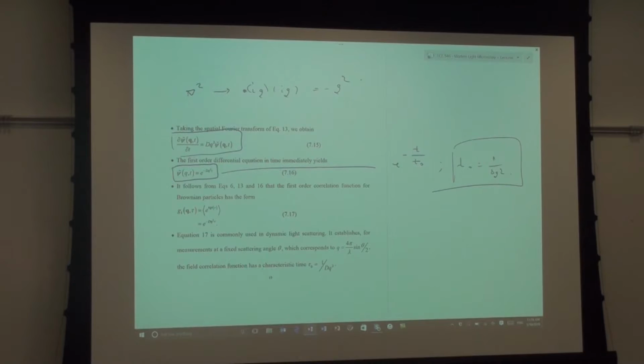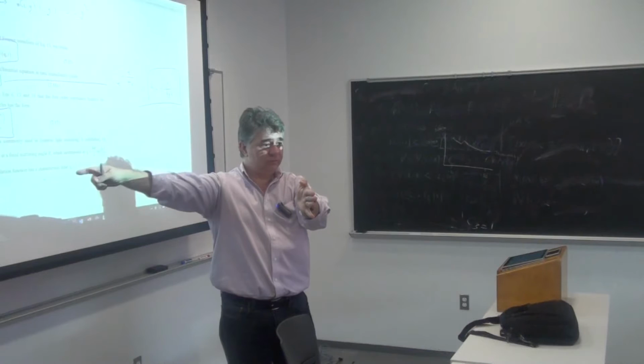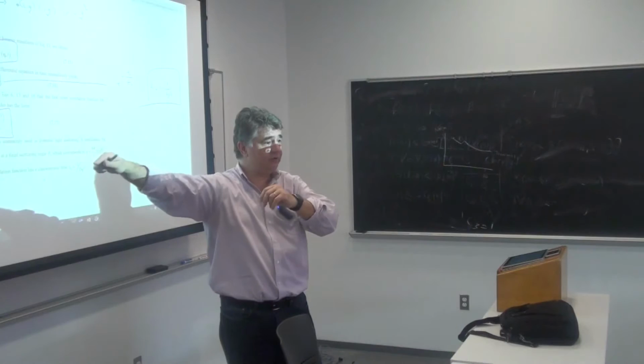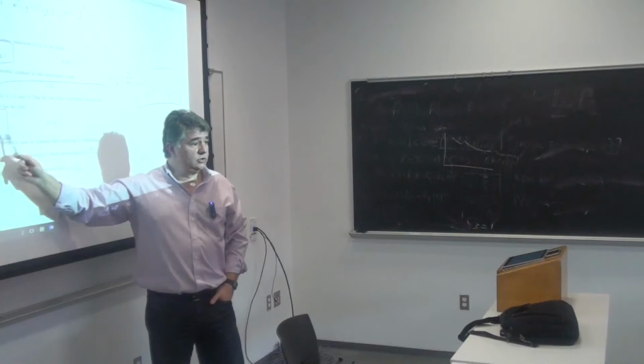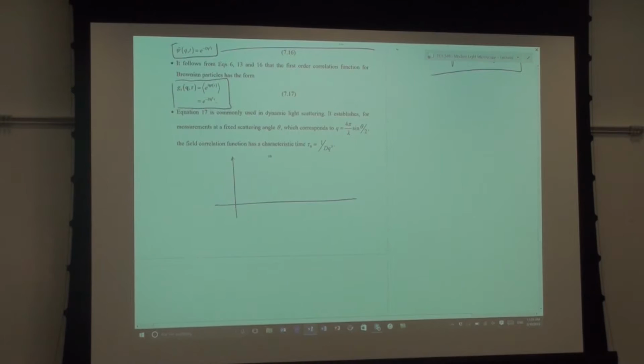So basically, this is all I needed to get my autocorrelation function. My field autocorrelation function: measuring the field at a particular angle associated with Q, I measure those fluctuations, I do a field-field correlation function. The way that thing looks is exactly like that. So if my measurement is right, I plot the autocorrelation function, I'm going to get an exponential. So this will be my G1 with respect to tau. So this is a delay. It's going to look like an exponential. 1 over e is going to give me tau naught.